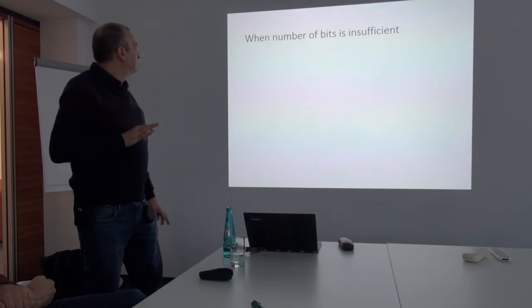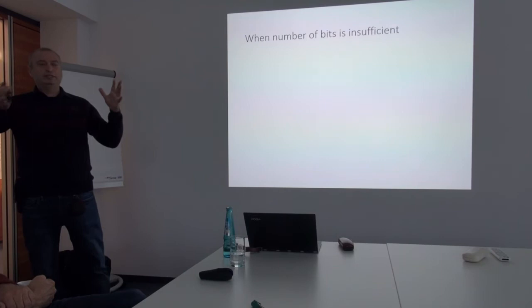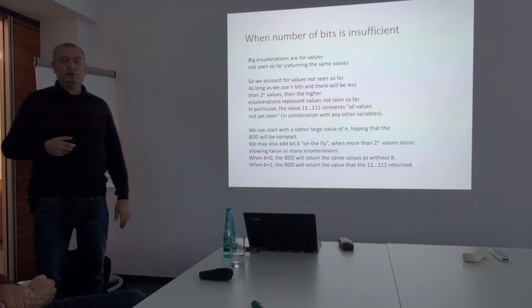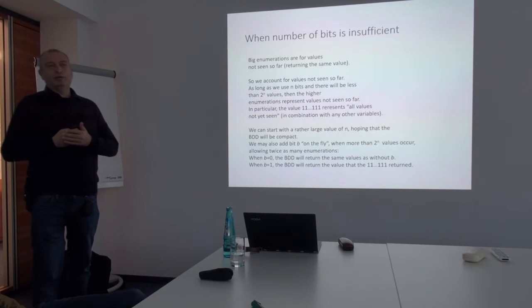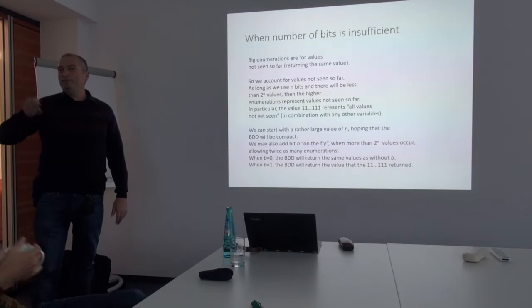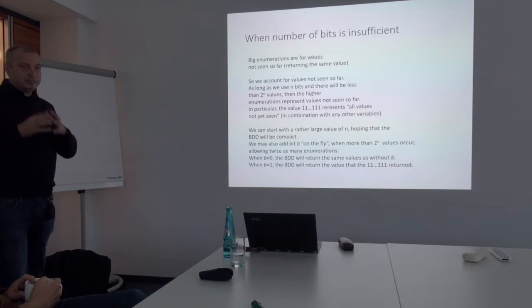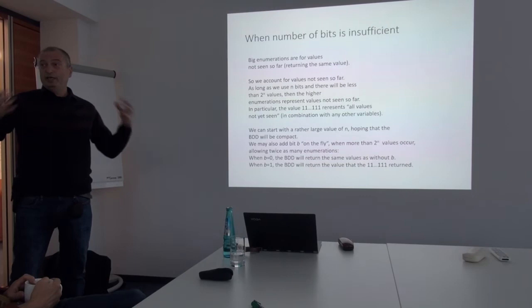Okay. Now, what happens if this is not sufficient? Suppose indeed that I allocated n bits. If I allocated n bits, notice that I can have 2^n values. That's a lot of values. So in many cases, we calculated that there would be light years before n values would be filled. But if we want to work with a little amount of bits, notice that the size of the BDD could grow actually up to 2^n. It could be a really big BDD, and we trust the BDD to be compact. It works when the BDD is compact.